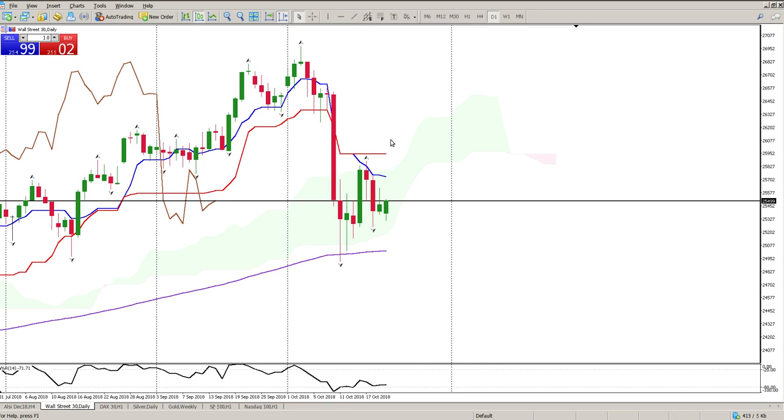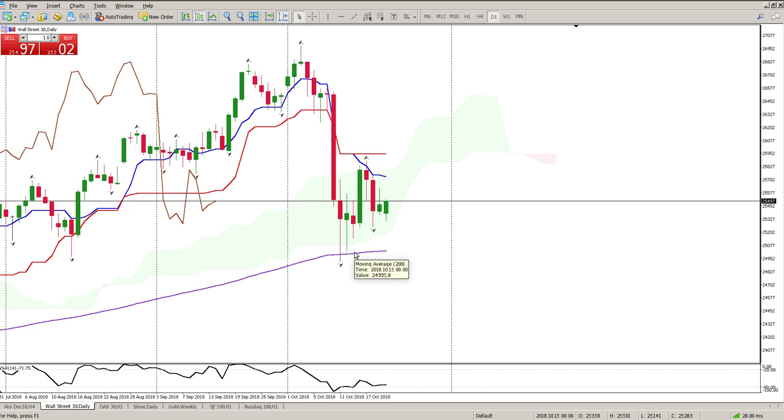A crossover above the cloud is extremely bullish. Okay, a crossover below the cloud is bullish, but not as bullish as a crossover above the cloud. And what we're looking for is Chikou span to get up above price as well. So that's going to take quite a bit of effort to get through price. So for now, this is starting to look like we have a potential turn brewing.